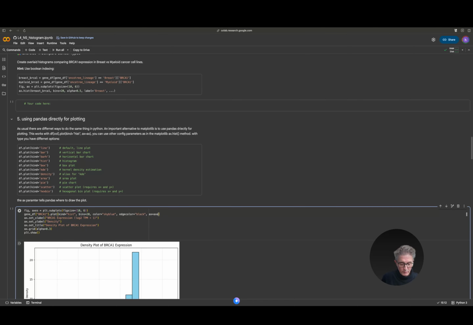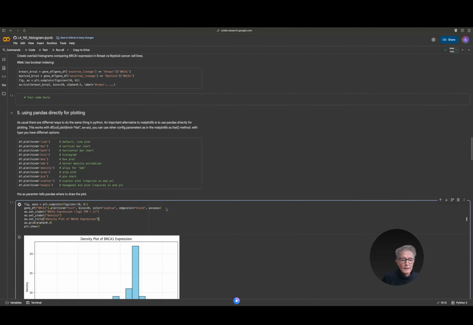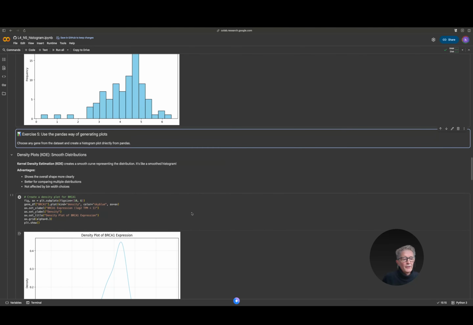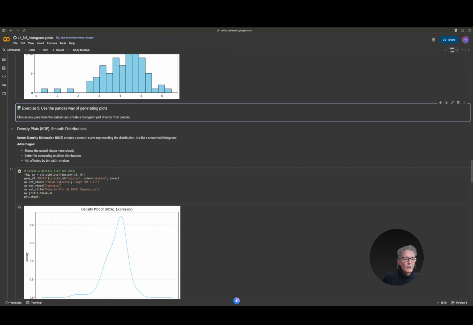If you have several axes, which I show you later, then this will become critical to make sure that the plot goes to the right place. And one thing you can do now is you can very simply plot density distributions, which is basically a model of the distribution from the histogram, and that can sometimes look much more attractive and nice than the raw binned histogram plot.